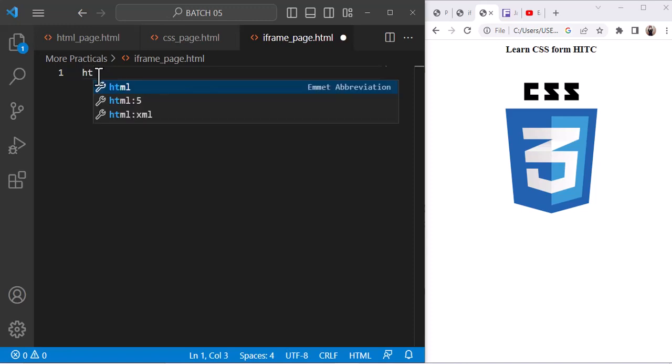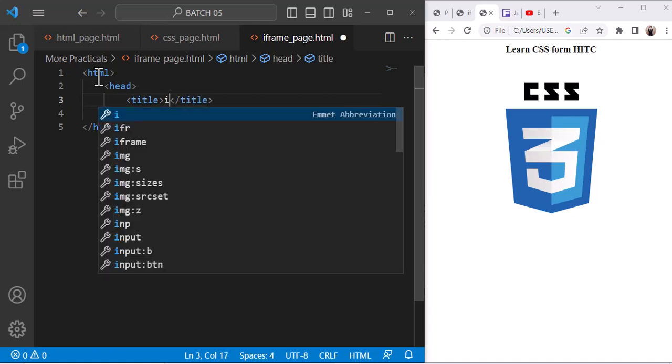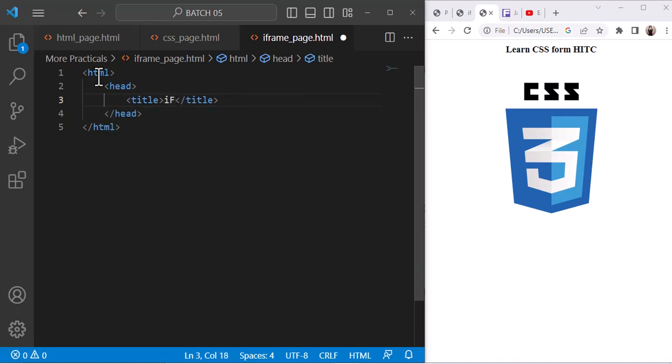So HTML, like the skeleton, then we have head. We all know this one already, so I don't want to talk too much about this. So inside the title, we are now creating an iframe. Okay, sorry. And I save this. Then I come down here, create a body. And inside my body, I'm going to create an H3 element, but this time I want to center it like we learned earlier. So H3. And then inside my H3, I'll say you are officially welcome.